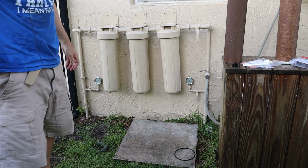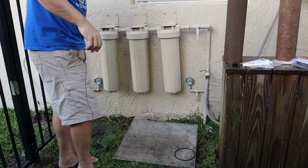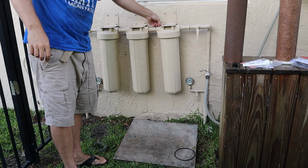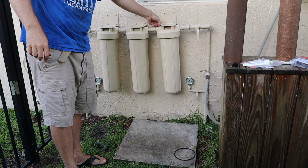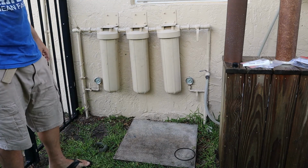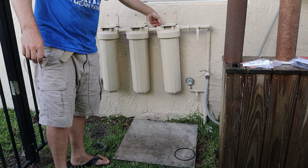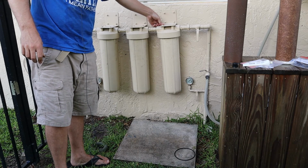All right, now let's give them some water pressure and see if they leak. Hopefully they don't. Let the air out. Okay, let all the air out. Now we make sure we don't see any drips. Still some air. Not sure how necessary this step really is.